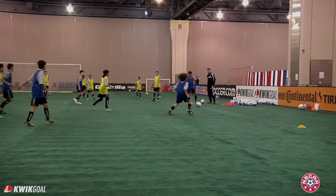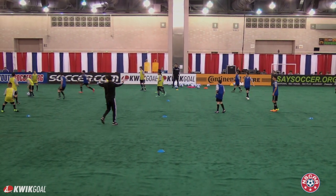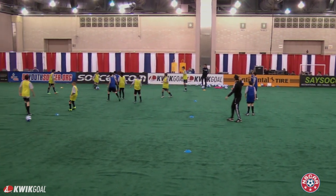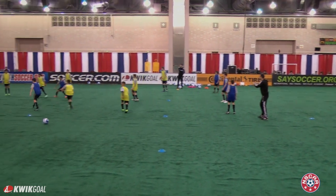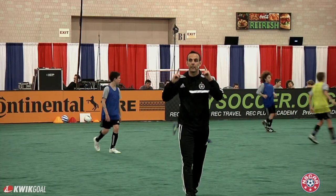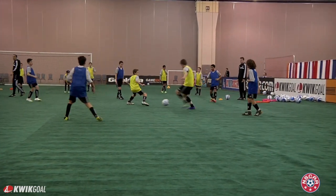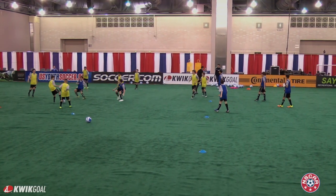Now, they're playing a game. Is this economical? You could say that while this game is going on and coaches are dealing with this game, or coaching this game, maybe we want them to study coaches' comments, the touches and control of these players and say, I like that, I want to do that, or I wouldn't do that. So maybe they're watching and studying. And maybe we want to keep them engaged and say, let's be economical, right? They traveled a great distance to be here. We don't want them standing around. So let's make sure that each group is challenged.